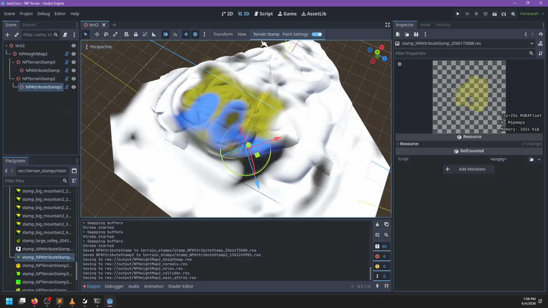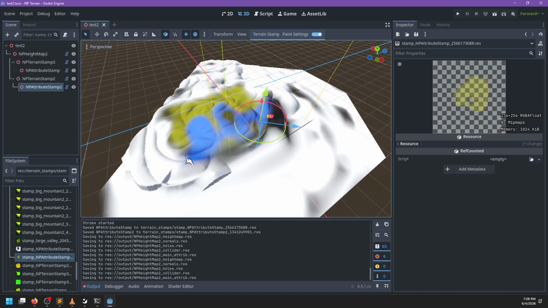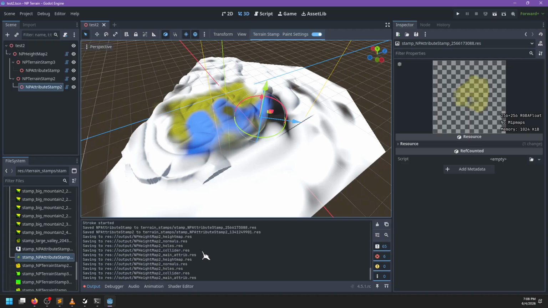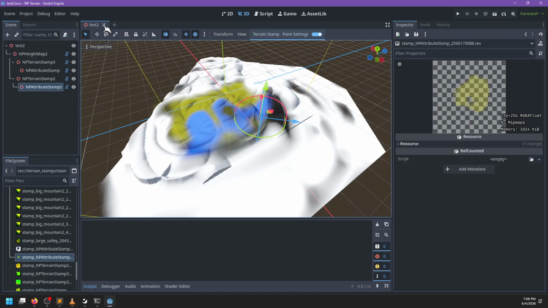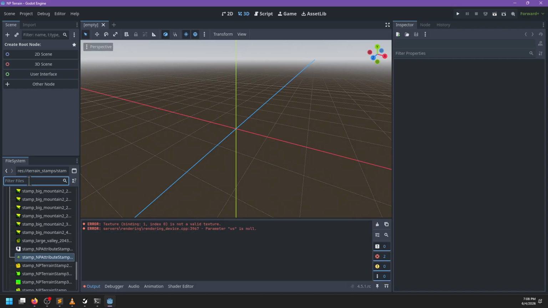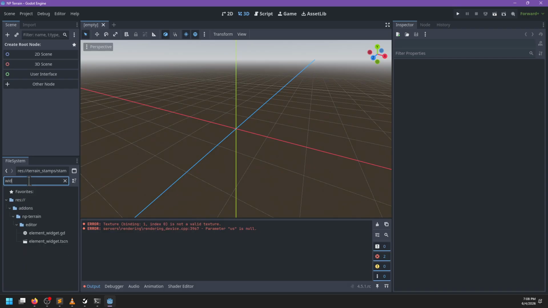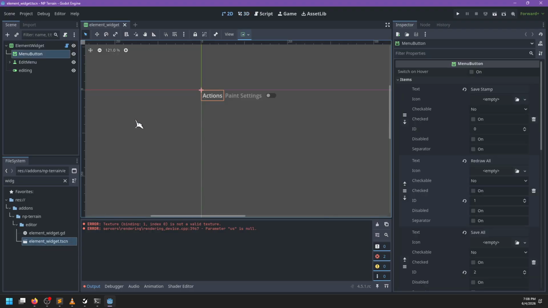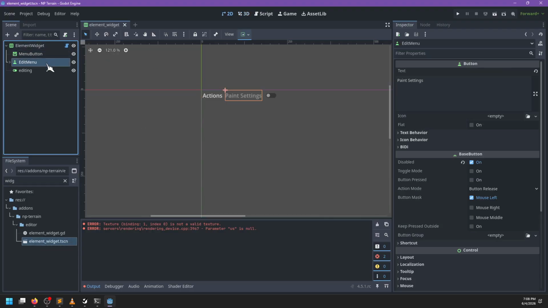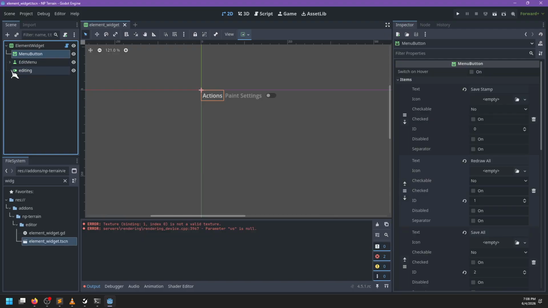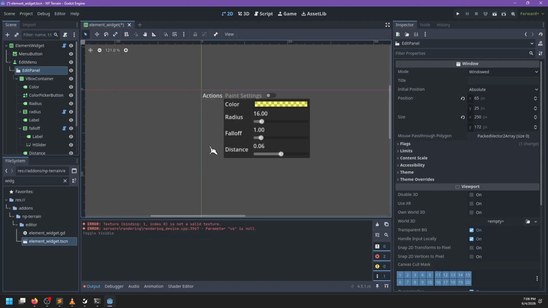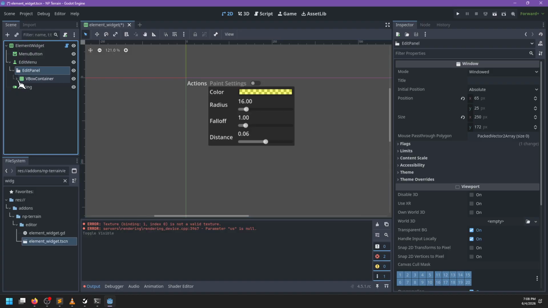So let's, I guess we just save all. Wonderful. Close that. Widget. The first step on any of these beautiful actions is we go to the paint settings.